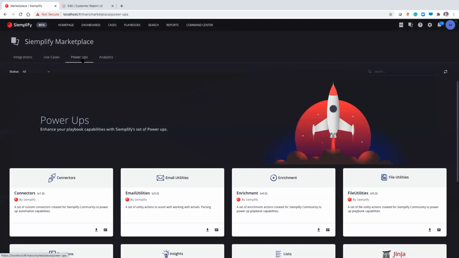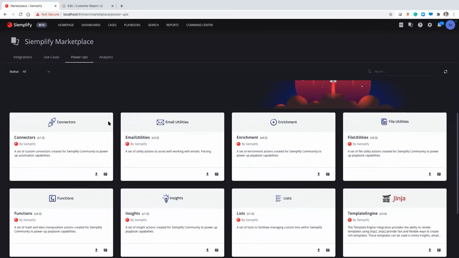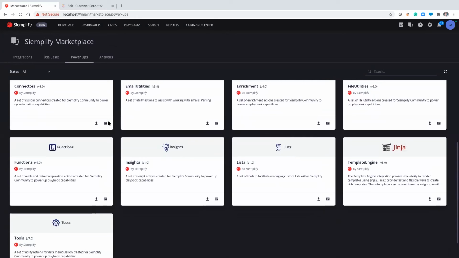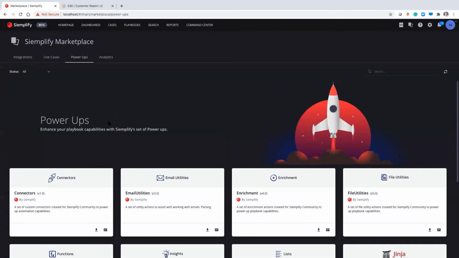These are actually tools that our development team, or actually our playbook implementation teams, professional services, found very crucial in the playbook development processes. And by the way, not just the playbook development, but any other activity with the system. So they decided to share it with our customers as well. So here you can find a lot of cool features, applications and tools to better process the information within Simplify.